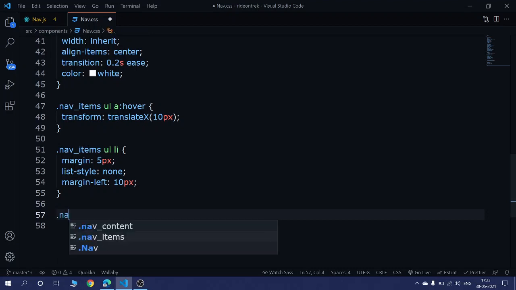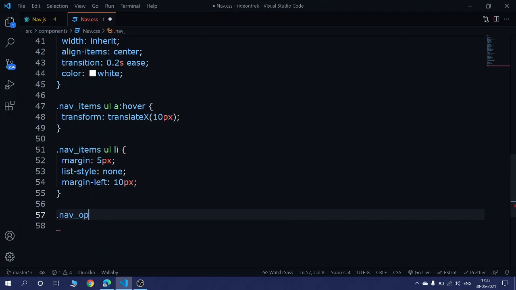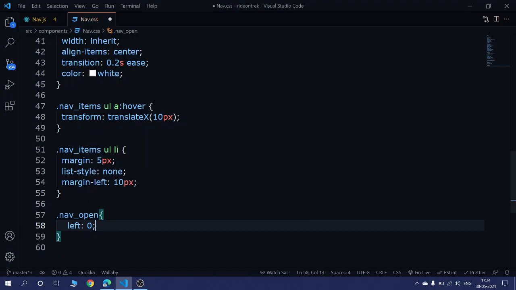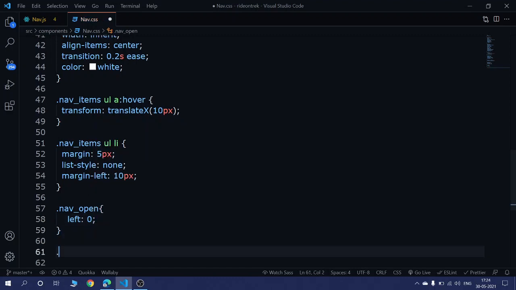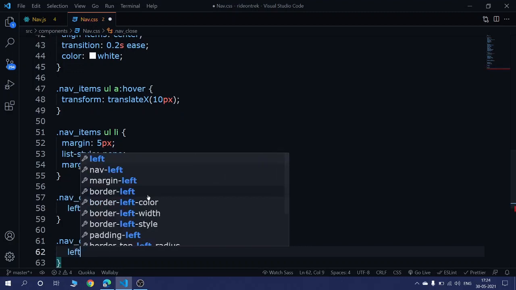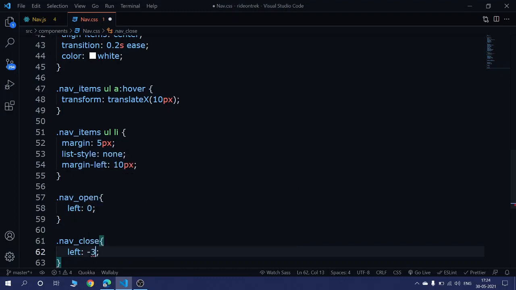Now I will say .nav open, which just says left to be 0, and then we will have .nav close, which is from left, minus 300 pixels.